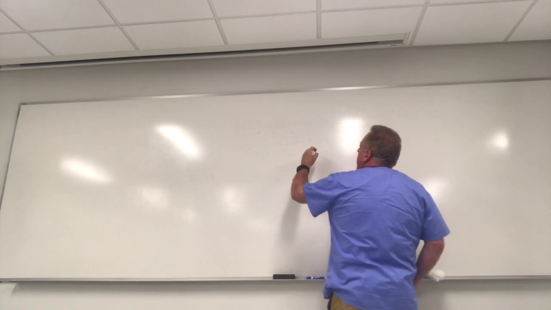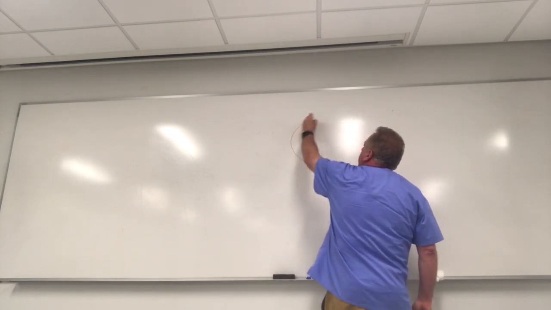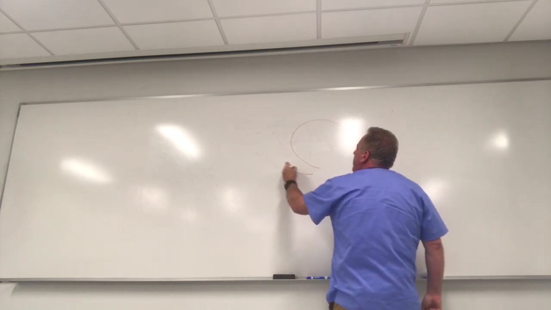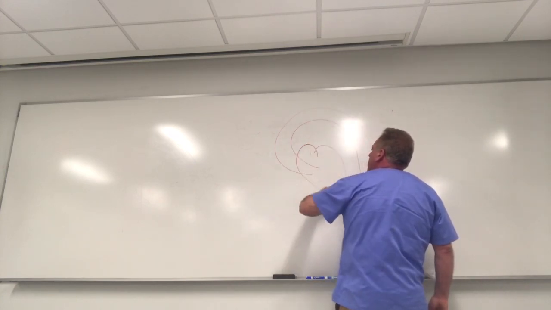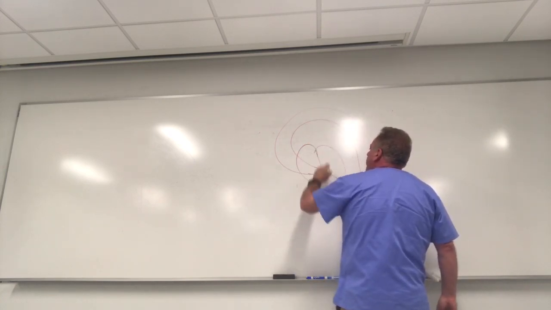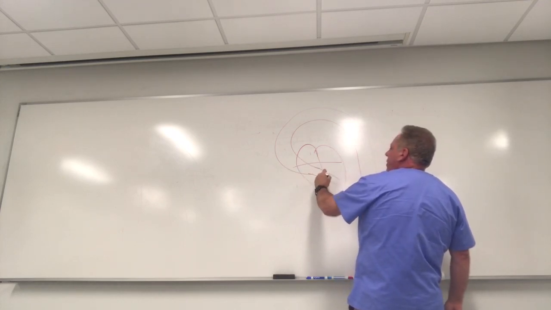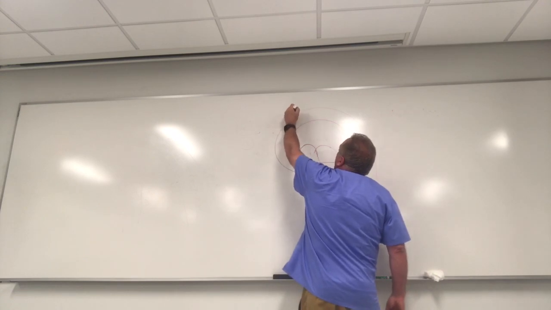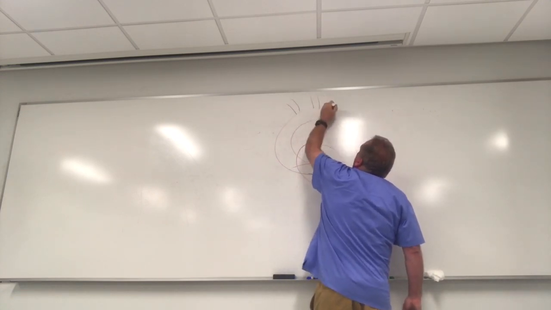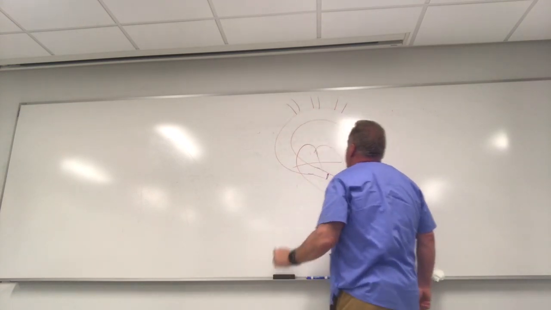Okay, so this is the aorta coming out of the heart, okay? You see that, right? It's coming out of the heart. This is where the heart is. Okay, and this is the left ventricle. Okay, here's your aorta right there, right? And it's coming out. Okay, first of all, we gotta talk about this.